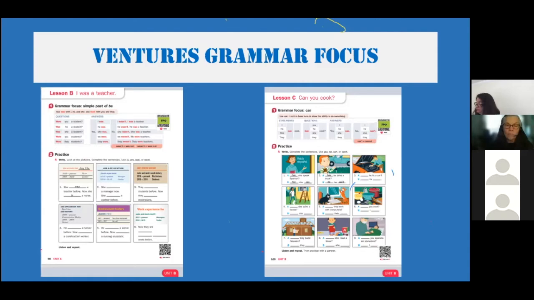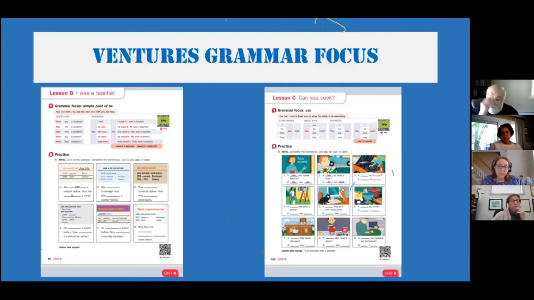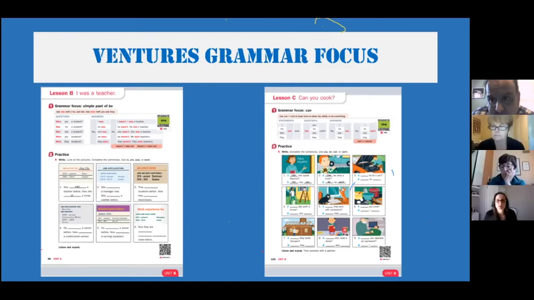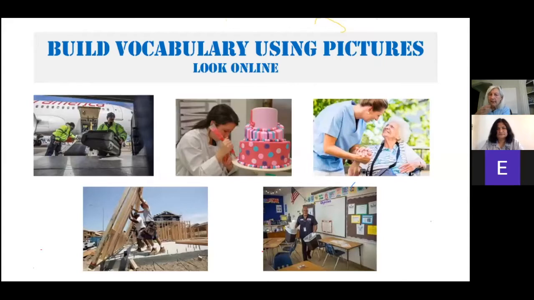The grammar component of the book provides opportunities for students to practice, but usually not enough to really master the material. If you can see on the two examples I have here, there's really only maybe six questions or six opportunities for students to answer. If you have a group of 4 students, that means people don't even get 2 chances really to practice. All right, so this is when the supplementary materials really come in handy.